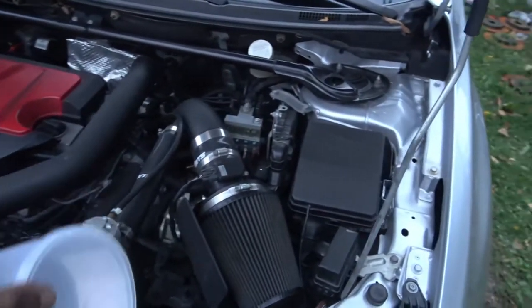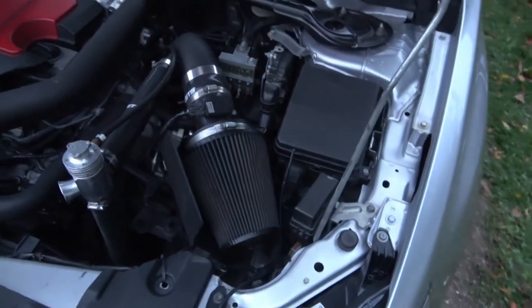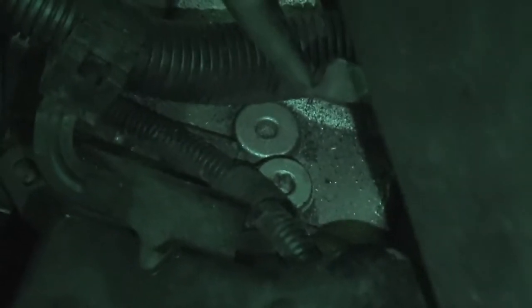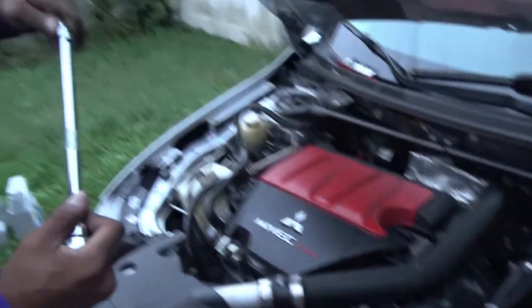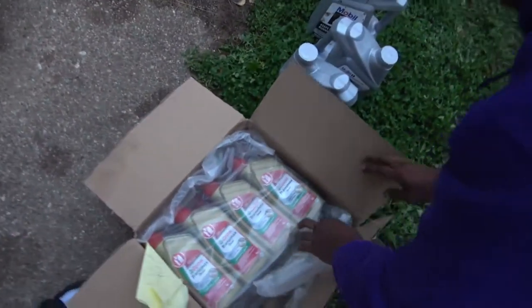Like I said, the car has an axle-back exhaust system and an intake. So it's got the ETS intake right there. But we're actually going to be opening up... is it the first or second valve right there? Let me see. Can you guys see that? We're going to be opening up that first valve right there, and I believe that might be the same size. If it is, it's a 5/16. All right, and here we go.